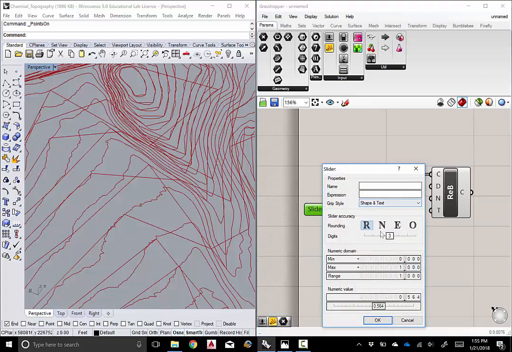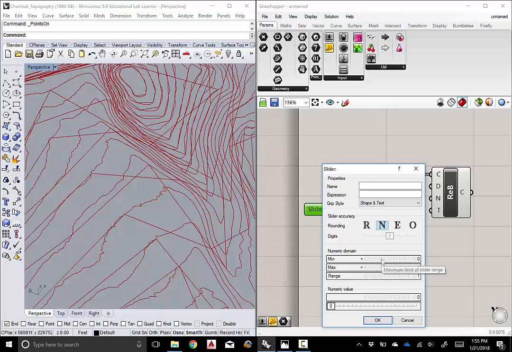So in the editing panel, the first thing you want to look at is the slider accuracy, and it's set to 3 decimal points. So if we were to click integer as opposed to floating number, so click on the N as opposed to the R, that's only going to allow you to use whole numbers, and it'll take out the decimal point.